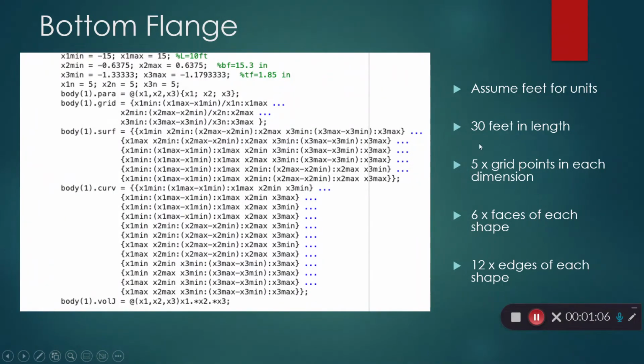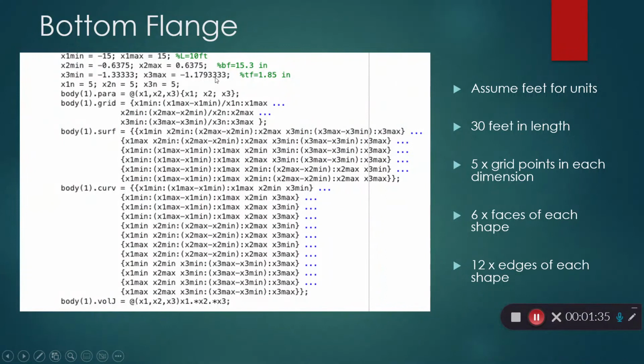Sorry, that's incorrect, but 30 feet is what I decided to go with this time, so you could actually see the deflection that I do later on. But the original 10-foot length just wasn't enough to actually show the deflection. And then here is the width of the bottom flange from negative to positive. So that again puts the origin at the center. And this is in feet right here.